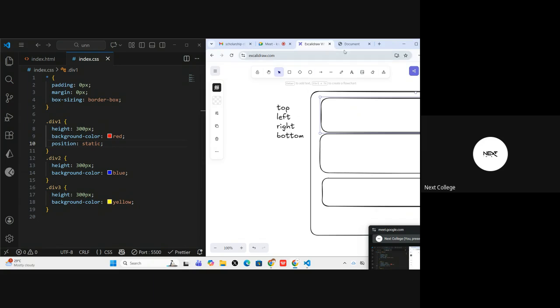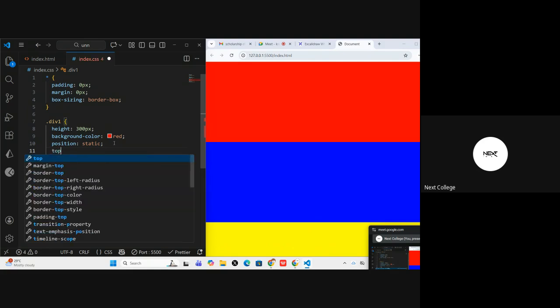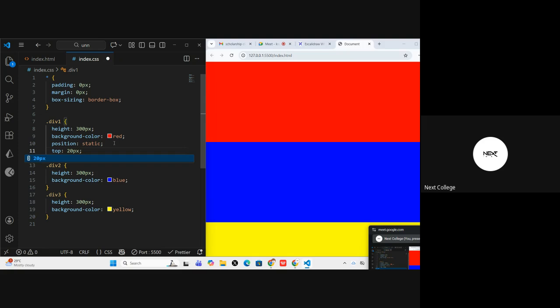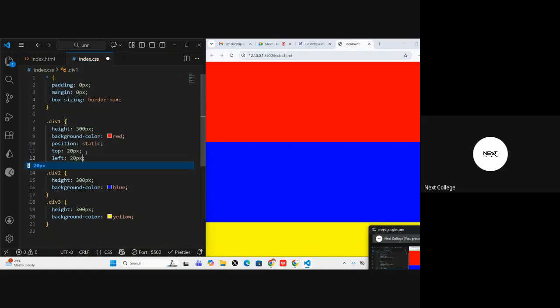So if I go back here, making use of my CSS property, which is top of, let me say, 20 pixels. If I save, you can see everything is the same way it is. It's not moving away from the top, not giving space from the top. The same thing if I say I want left, to move away from the left a little bit of 20 pixels.